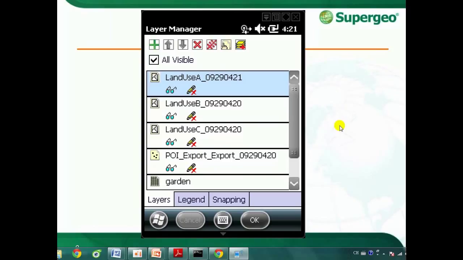So now all the layers are downloaded, and I'm going to edit land use C. So I disable this cross and make it editable. And now I can go back to my map.